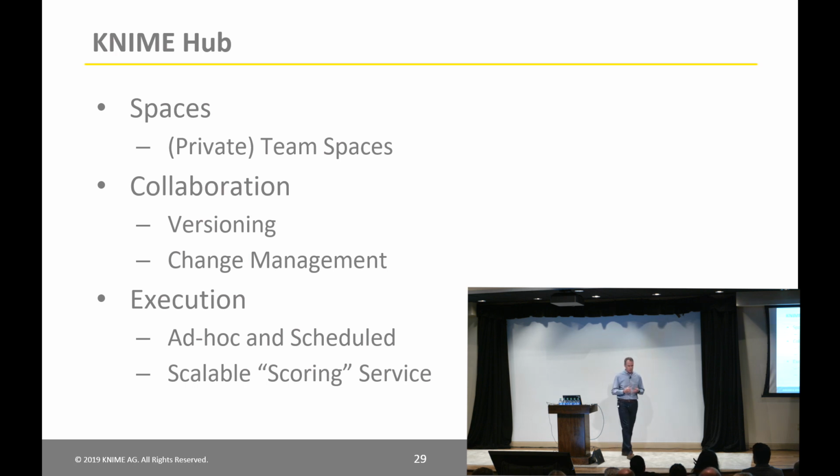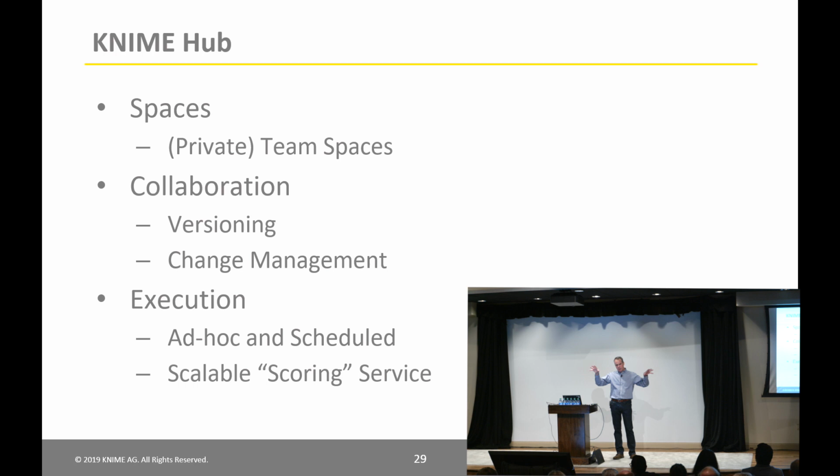And then we also have a prototype of what we call a scalable scoring service. By scoring, we mean it's a way of calling a workflow with a REST API and passing in some data, and it gives you an answer back. So any workflow that does that could be part of this. And it's scalable in the sense that it doesn't provide all of the capabilities of KNIME Server, so there's no repository. It really is just about that fast execution. It's containerized. It can scale out to handle hundreds of requests a second. That will be part of that execution also.